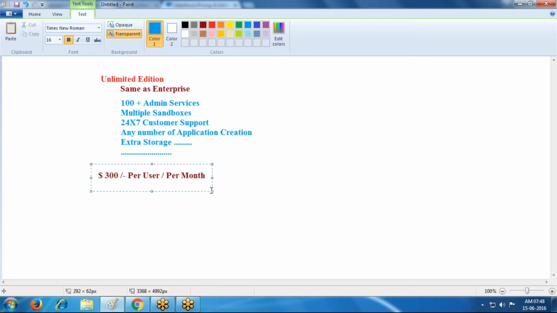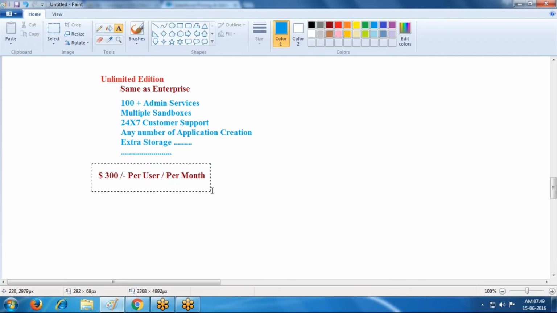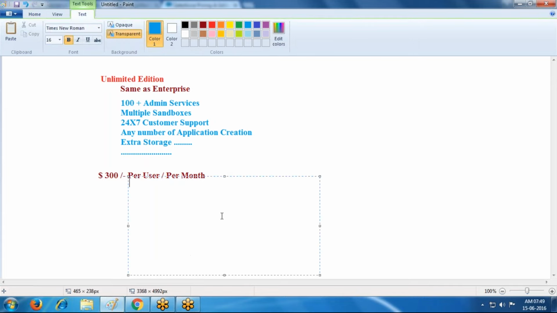GE is a gold customer for Salesforce, so pricing differs from customer to customer. Maybe if TCS is purchasing, it could be $200, $150 or $180, based on your contacts, your dealings, your relation; they reduce the pricing based on that.